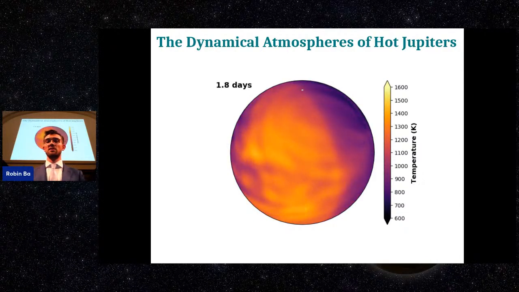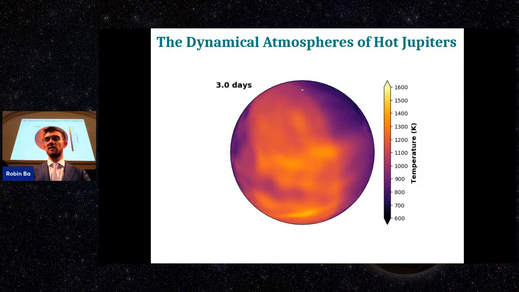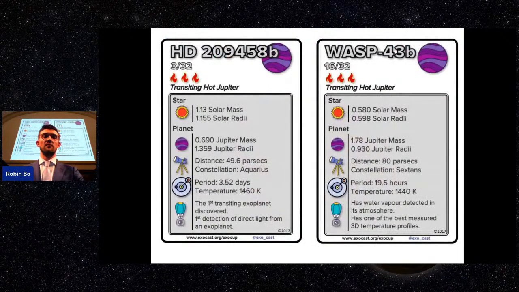And this is very useful to answer our questions, of course. First, we applied this kind of model to two different exoplanets. Here on the left, we have HD 209458b, which I call HD 20 from now on. And on the right, we have WASP-43b. They are quite similar in some ways, but they're also quite different in some other ways. And that's what makes them interesting to compare.